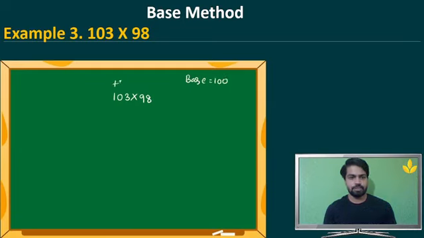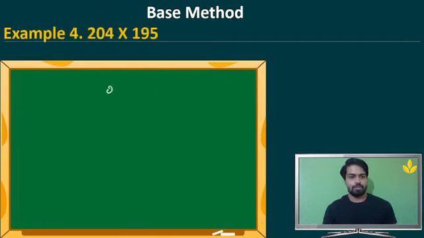So it is plus 3. This is minus 2. Again, if we add this in any one direction, we get 101 only. Right? So 101 into 100 is 10,100. Then finally we get plus 3 into minus 2, which is minus 6. I am getting the answer. That is, when you remove 6 from 100, we get 94. When you remove 6 from 10,100, we get 10,094. This is your answer.